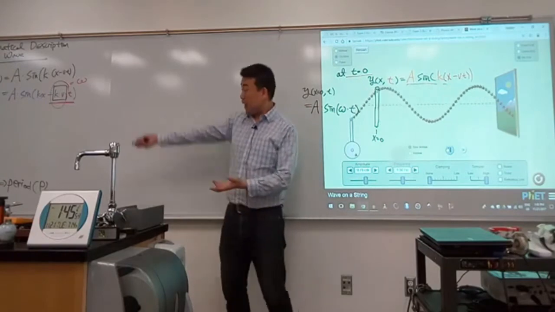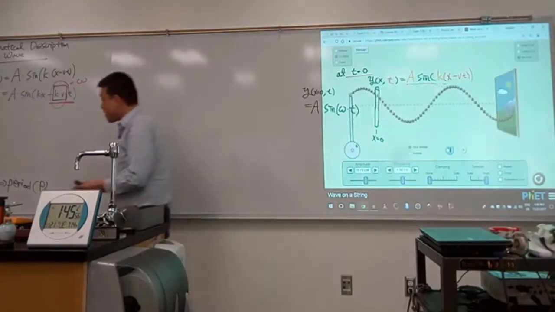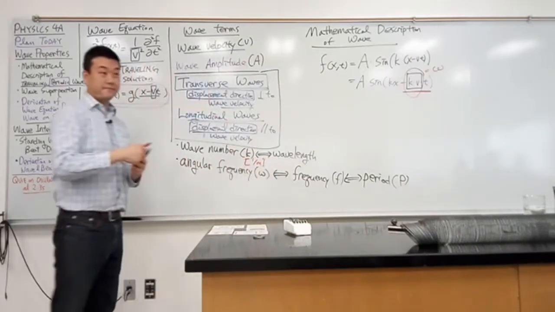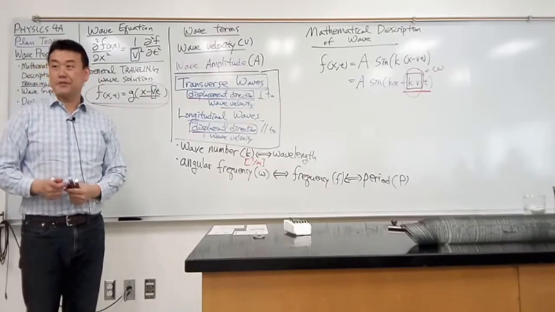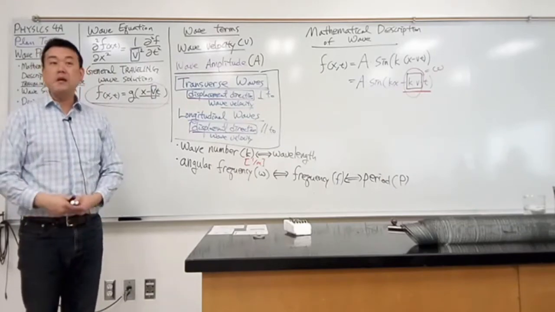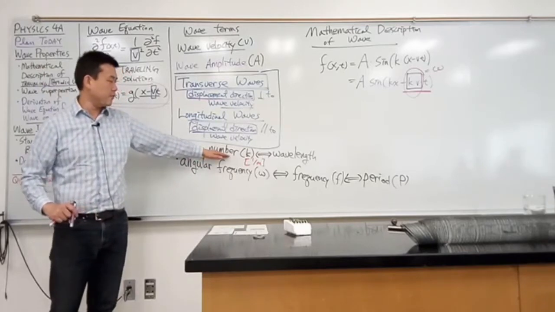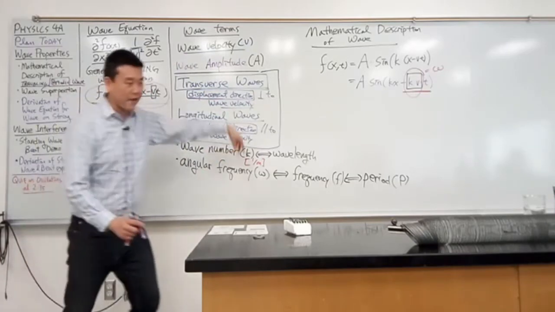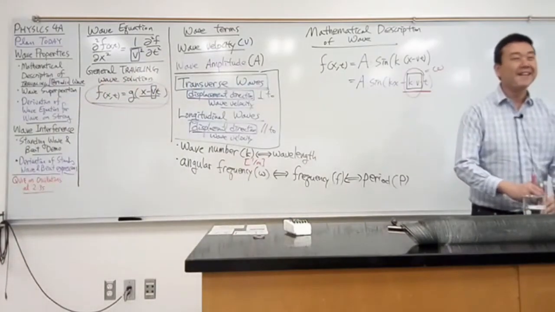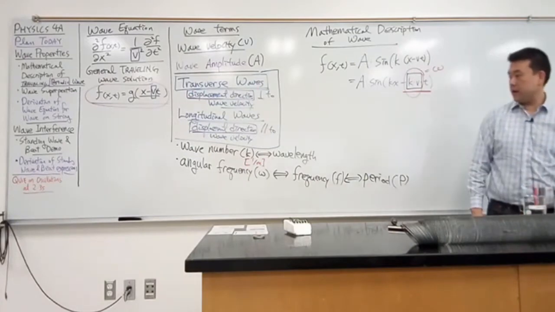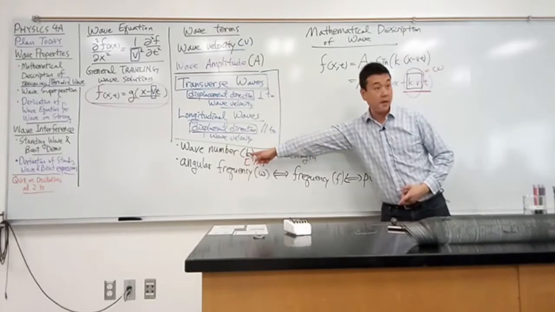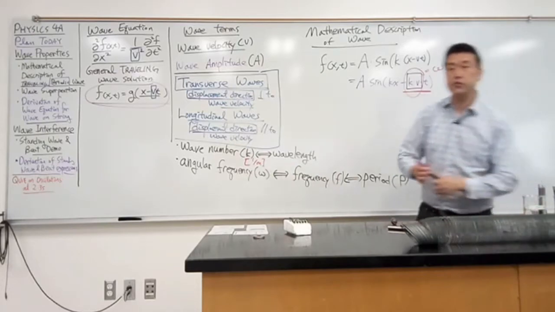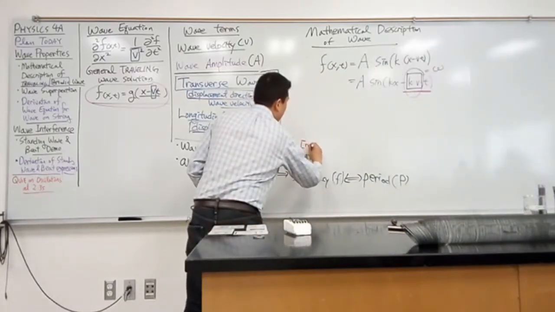So wave number is a quantity that has unit of inverse meter. Do you know anything that has unit over inverse meter? I don't. There's nothing that I know that has unit of one over meter. So that makes a wave number difficult to relate to in an intuitive sense, at least at this level. When you do quantum mechanics, actually you can, but we are not doing quantum mechanics. So that's why I want to relate this wave number k to wavelength, which will be in unit of meters. So it'll be easier to intuitively relate to the quantity wavelength.